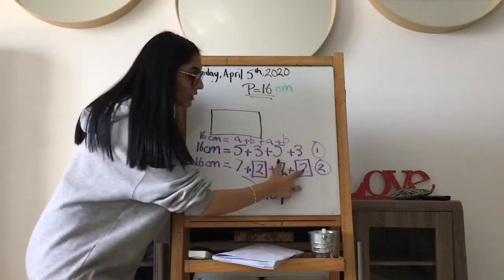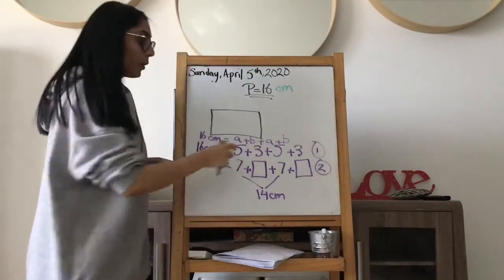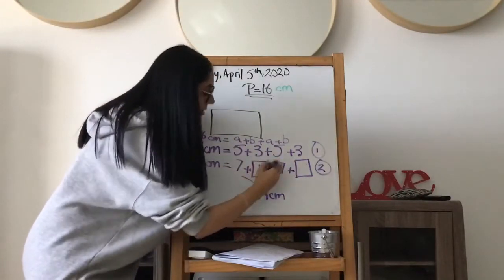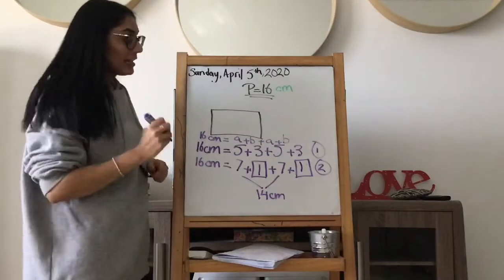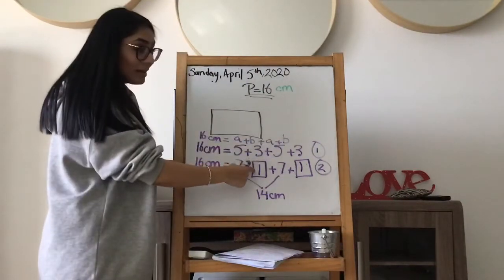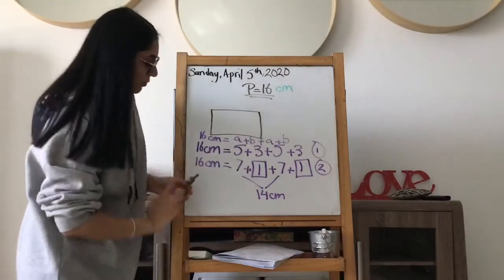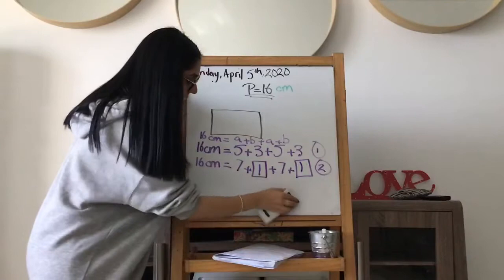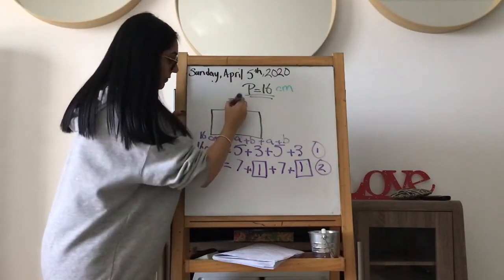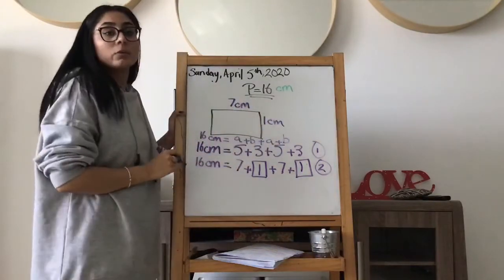So if you're saying 2, you're only half correct. You're right, we're only 2 away. But what do we need to put in each of these? 1, right? 1 and 1. Then it's correct because 7 plus 7 is 14, plus 1 is 15, plus another 1 is 16. That is also correct. That's another one. So in our work here, it could also be 7 centimeter, 1 centimeter. That's a rectangle. That works.